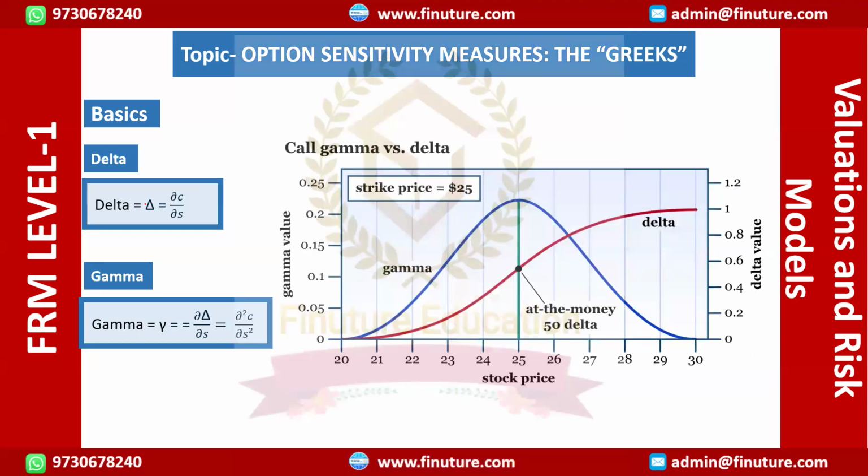So before I directly provide you the solution, let's look at a few basics. Let's understand what delta and gamma are before using the terms delta neutral and gamma neutral. Delta of the option, if I just refer to the call option, is how the call option is changing when your spot price is changing.